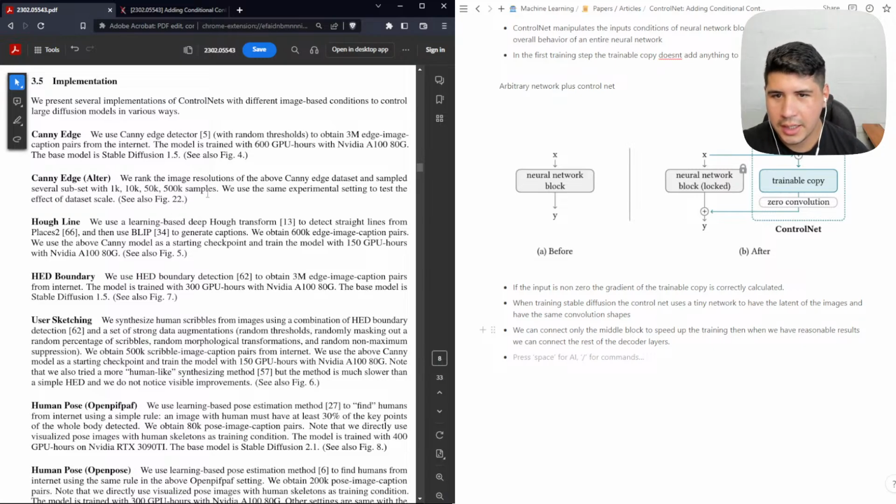Okay, here I want to see the amount of data and the amount of time they trained. So let's see the Canny edge. So they used 3 million images. Okay, this one is a beast.